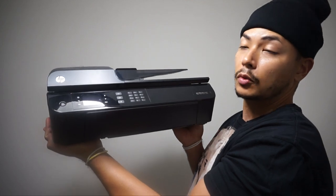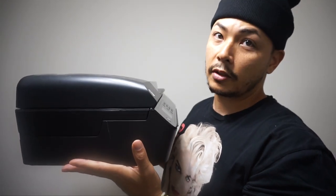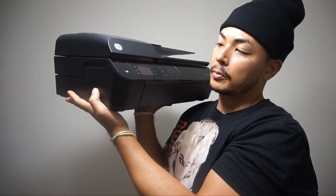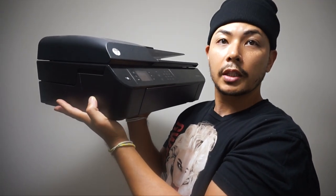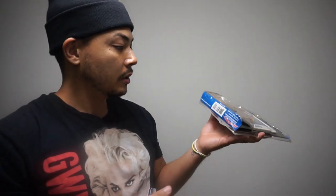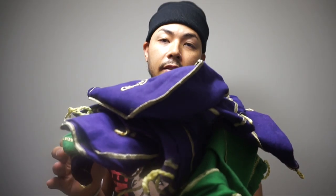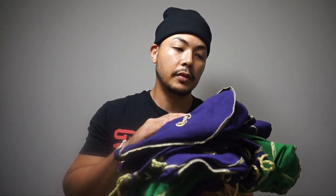This is an HP OfficeJet 4630 — I did test it and it works like a charm. It's a newer model with about 4 reviews on Amazon and it'll sell for $120. This is a Pagebrite — $15 to $20 on Amazon. And I found some Crown Royal bags — like 20 of them. I see these bags all the time one at a time, but this time there was a full bag of them so I grabbed them all. Not sure how much they'll fetch.